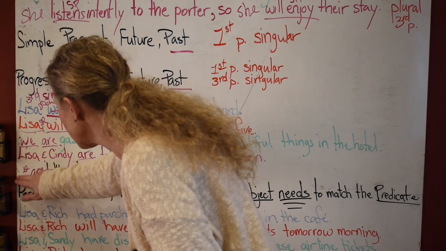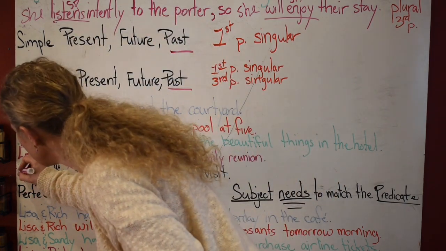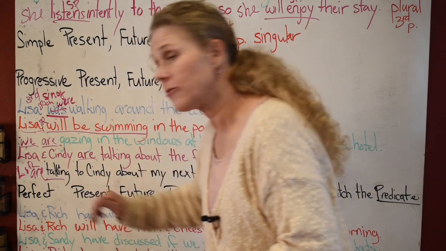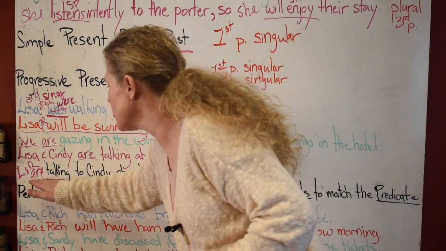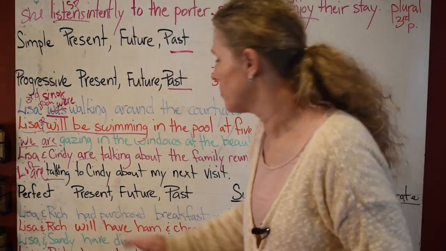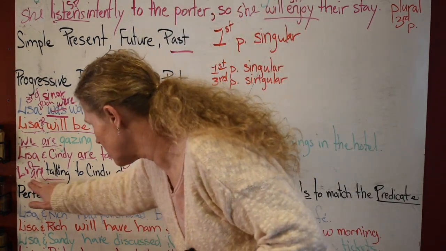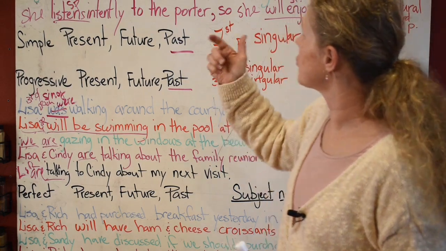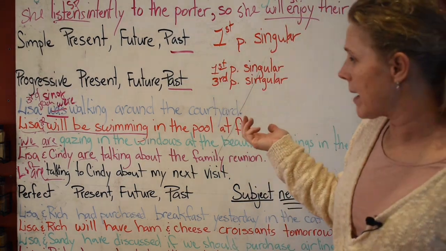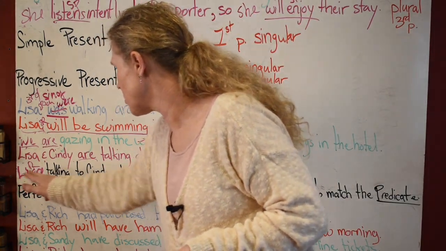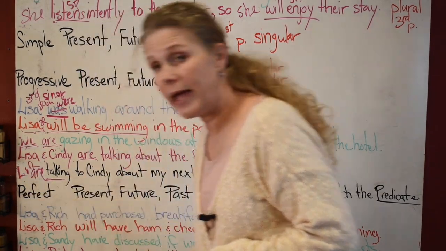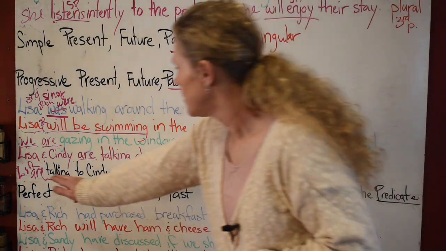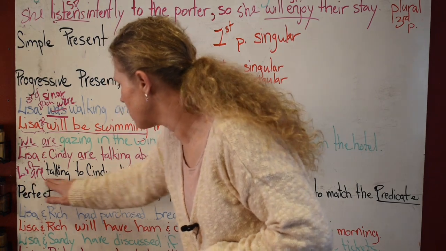What if we put it back to Lisa and Rich? Does that agree if we leave it there? It does. Lisa and Rich agree because plural takes the plural verb, but we're not changing talking. Plural takes plural. So are is going to be plural whether it's in first person, second person, or third person. It doesn't matter. Plural is plural. Are is plural. So Lisa and Richard, they are the plural subjects, and are is the plural verb that puts this whole thing in plural.